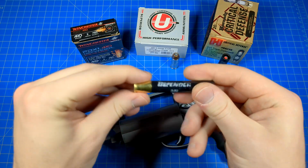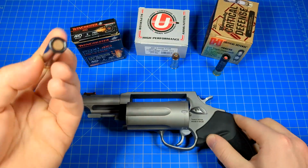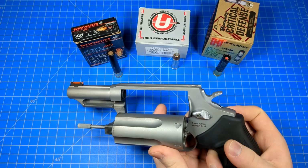In fact, this is my home defense Taurus Judge Magnum round, or these guys, for all the reasons I just explained. Do you need a 3-inch Judge over a 2.5 inch? Is it that clear of an advantage? Through my testing, nothing really noticeable.